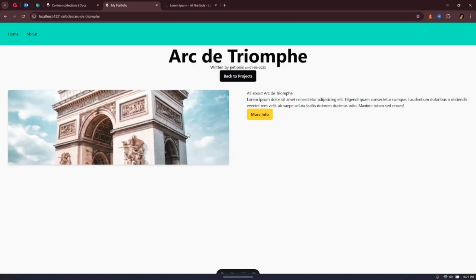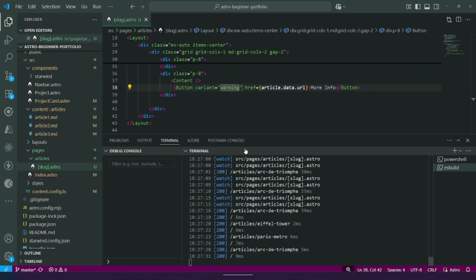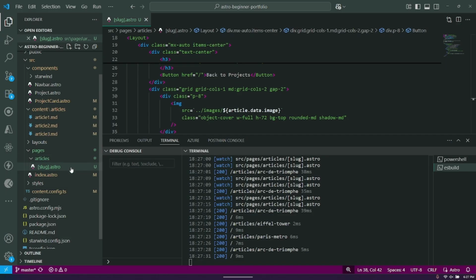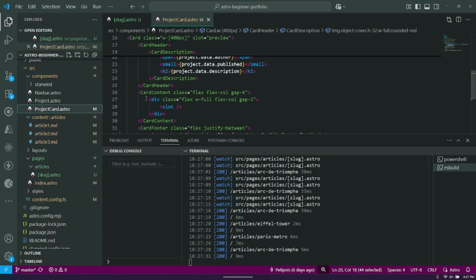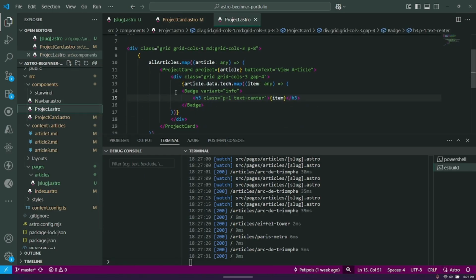So if you have some links or some more information, and we've done the tags here, but we also want maybe the tags in the file, as in the slug as well. So what we'll do, we go back to our project card. Actually no, project Astro, here it is. We want to do the same thing we have here.